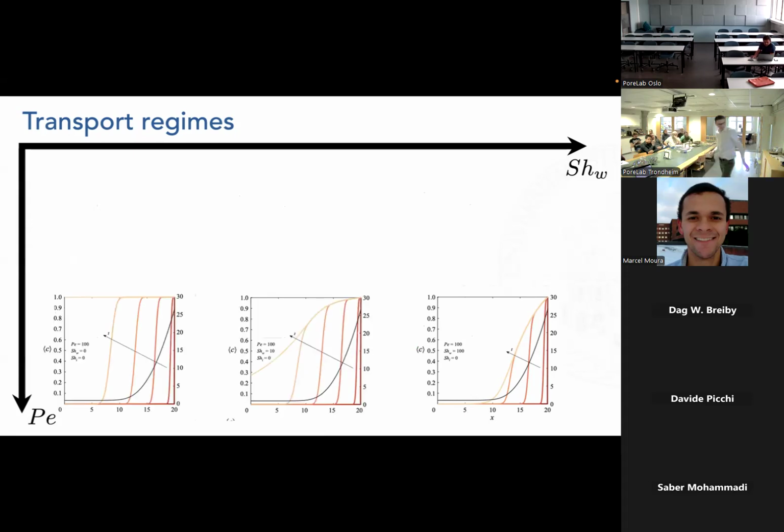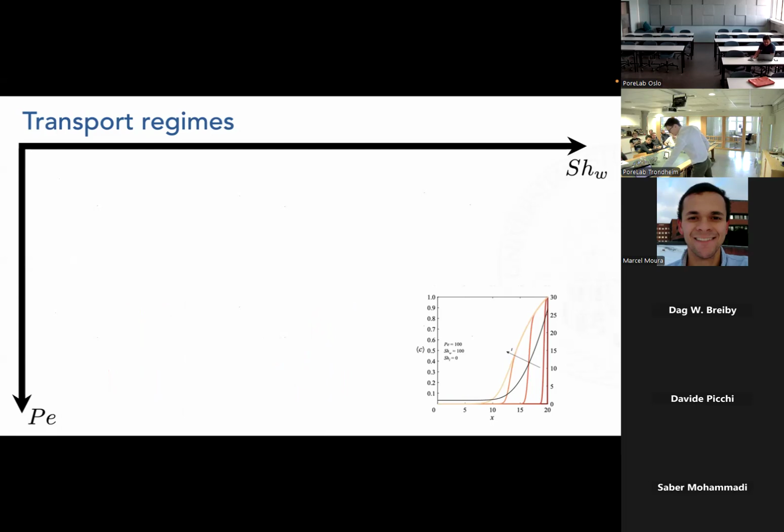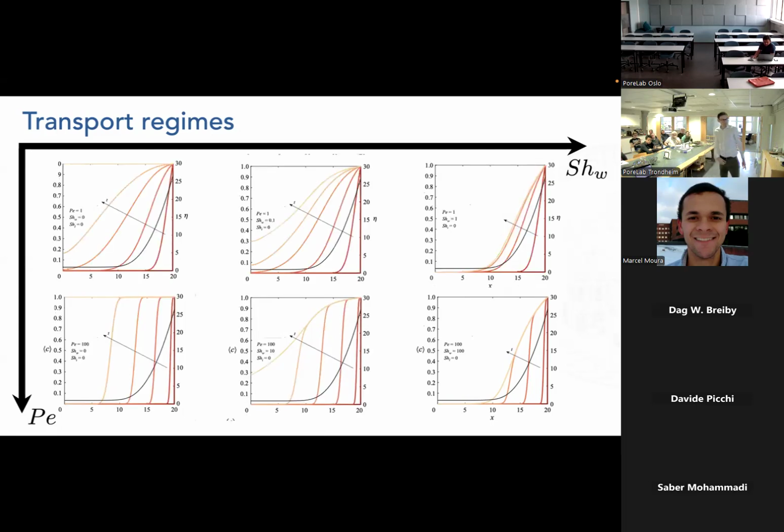But then, if you decrease the Sherwood number, you are killing the mass transfer mechanism. You see that you are really approaching an advection-dominated case, where actually the front is really advancing and going inside the uniform film region. And you can do the same also reducing the Péclet number, so going to a regime where advection is less important, and you see probably everything is more diffusion controlled. And then depending on the application you're looking at, you can span all the parameter space and study the problem you're more interested in.